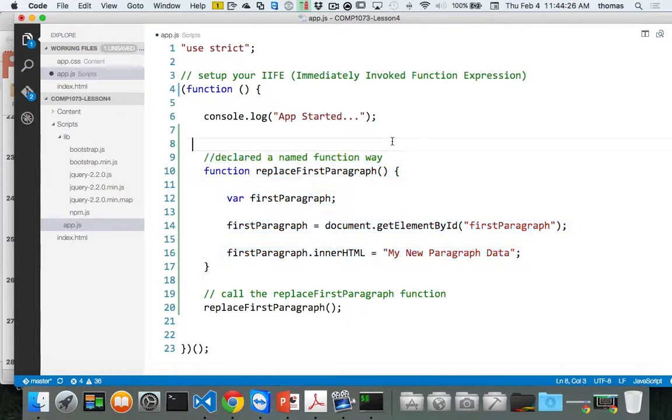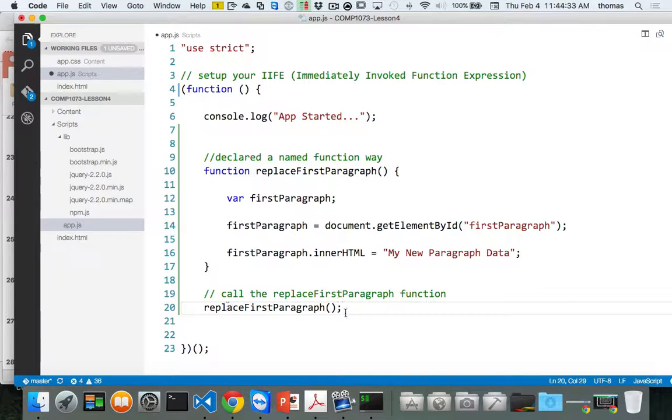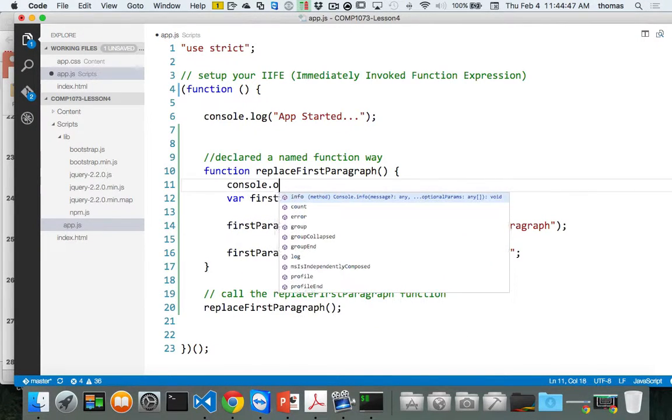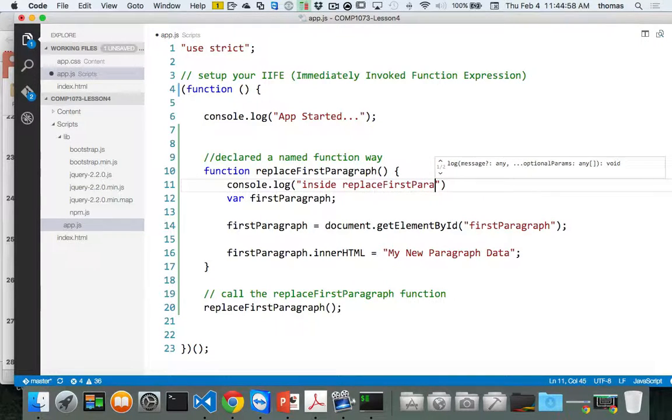As an example, if I'm going to use this function here, I'm going to call it right here in my replaceFirstParagraph, right? Okay, let's test it first to see if it works. So I want to do the same lines of code, but it's going to kick off my replaceFirstParagraph. And let's add a little console command to let me know that I'm in that function. So I'm going to say console.log, and inside the scope of this function, I'm going to say "inside replaceFirstParagraph function". Now, I told you before, JavaScript without functions is nothing. Everything that is JavaScript is functions. So this is our first foray into understanding functions. We're going to hit functions throughout the course.